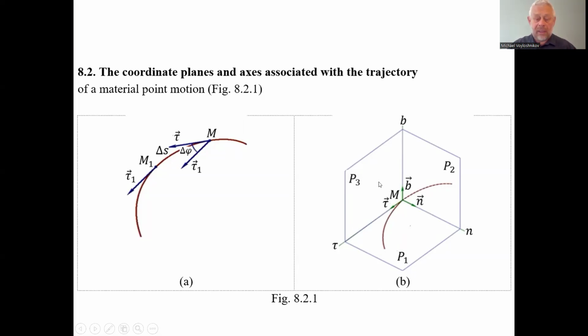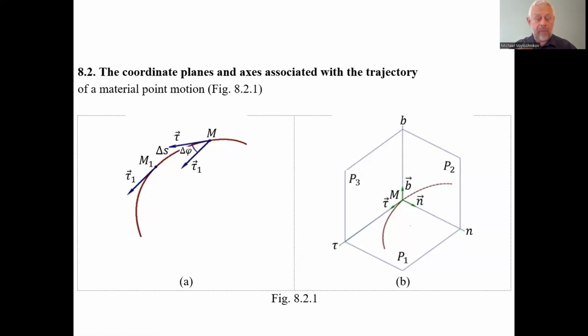Make it straight. In the intersection of the normal plane and the straightening plane, we will have the next axis, axis B. Axis B is the binormal axis. This is a right-handed system of coordinates. If this natural system of coordinates moving with the point M is right-handed, then if we rotate the axis tau to the direction of axis N, the right screw will move along the binormal axis B. If we rotate the tangential axis to the main normal axis, the right screw will move along the binormal axis.